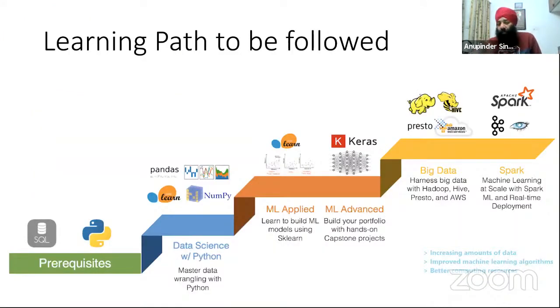So this is the learning path which you should be following as a beginner, starting from scratch, or beginner level, and going to the pro or expert level, right? So here, the very first thing which you should be looking into is Python. And there is R language also, but I suggest you start with Python. You should have some understanding of SQL, in case you want to pull the data out of your specific database, right?